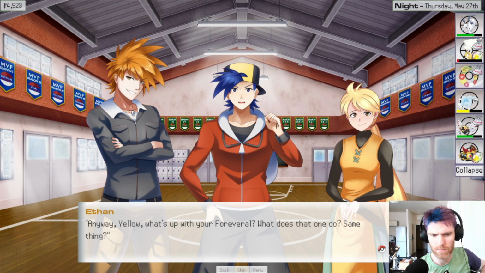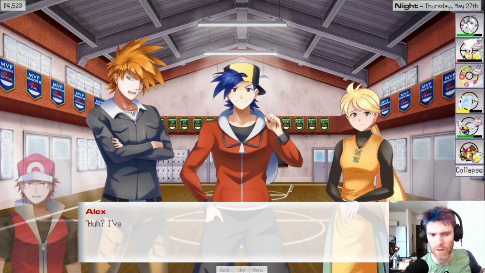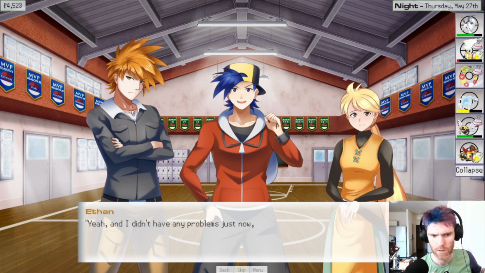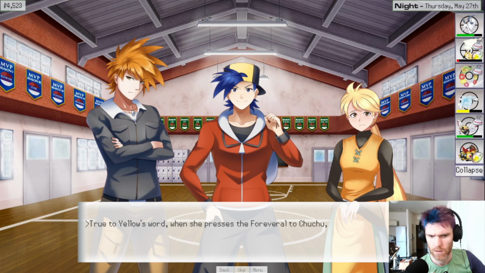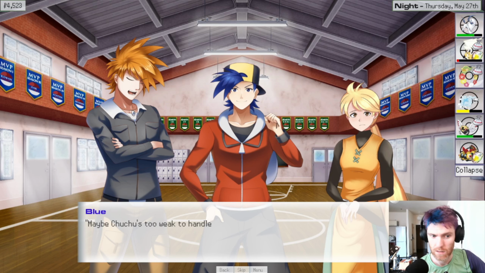Anyway, Yellow, what's up with your foreverall? What does that one do? Same thing? We couldn't get it to trigger. Huh? I've never had problems triggering foreverals before. Yeah, and I didn't have any problems just now either. The stone just won't... it won't stick to Choo-Choo. Oh, that's weird. True to Yellow's word, when she presses the foreverall to Choo-Choo, it refuses to make any sort of connection. Choo! Well, I'm stumped.